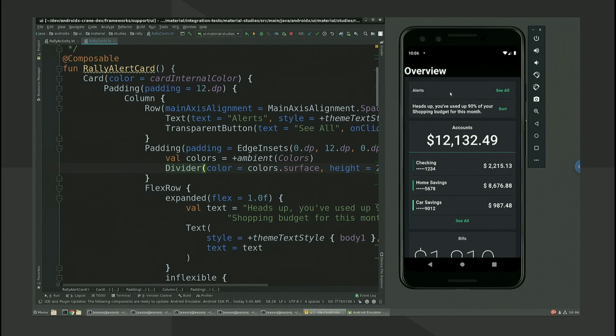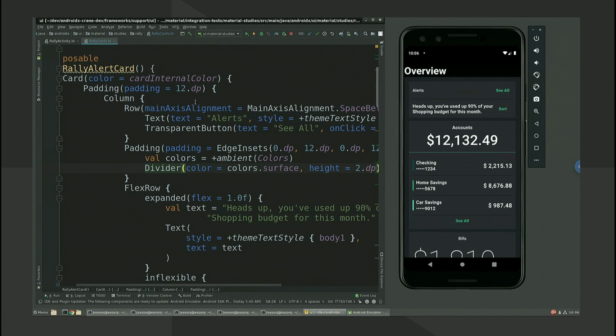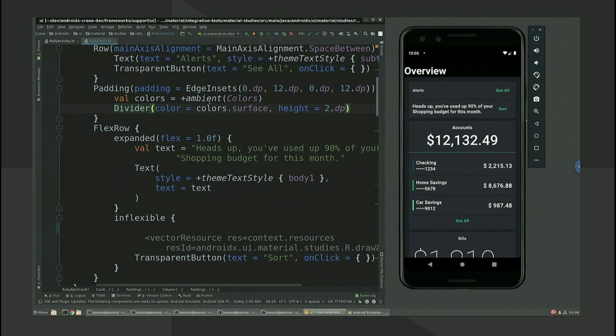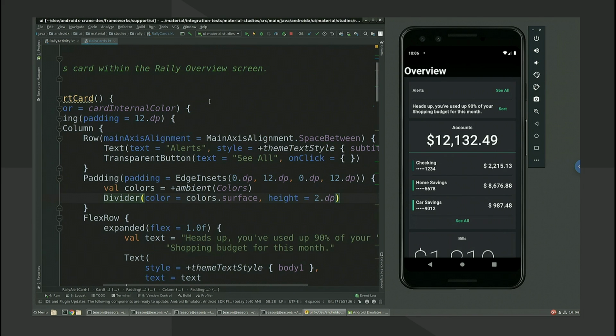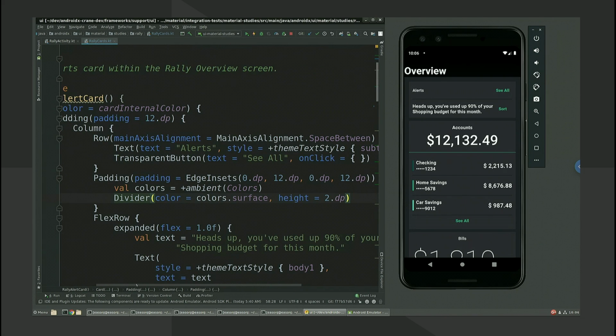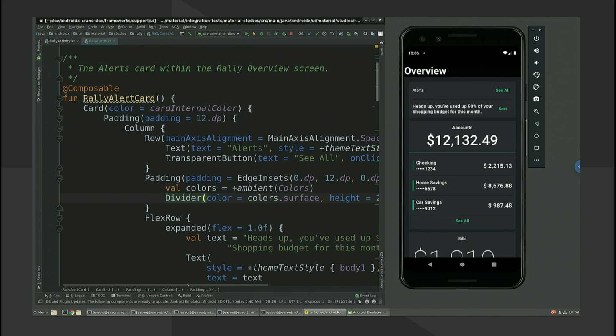So I'm just going to walk you through how this code is structured. For instance, I'm creating this card here on the right-hand side. I have all my attributes of my padding. I have my rows. I can put the text fields right in here. And so all this is happening inside one file inside of this compose function. And of course, you can run this inside the emulator.